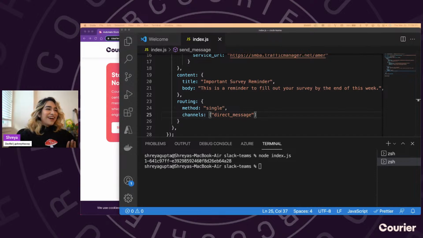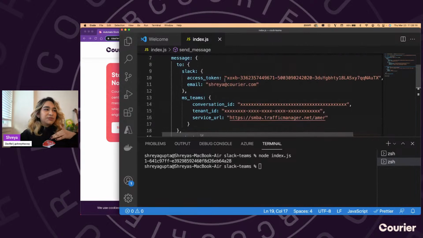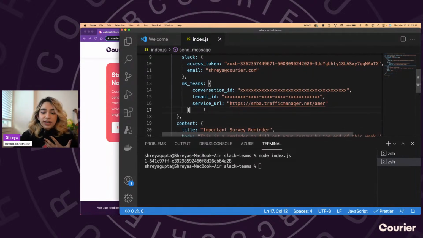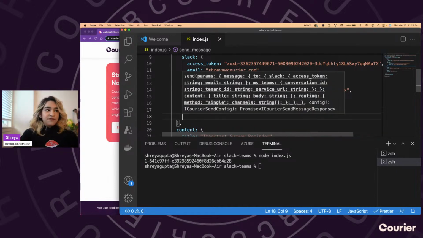All right, so yes, we talked about sending to multiple channels. Obviously, we said that we don't necessarily want to send to Slack and Teams at the same time. I feel like that's really rare. Something that might be slightly less rare is if you want to send to Slack and an email, or Teams and an email, or a direct message and a phone number, right? So let's go ahead and add that information in here.